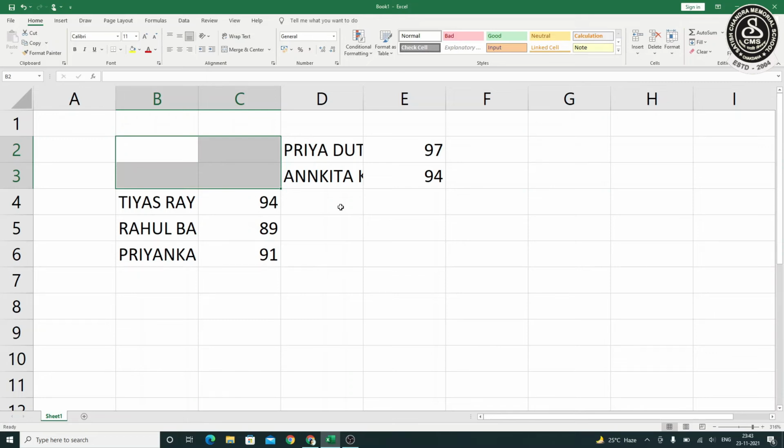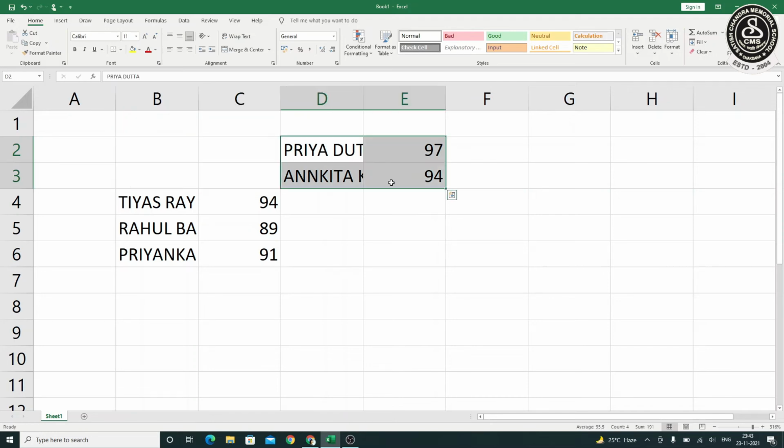Okay, now the next option. Let's select this one, then you will understand better. Again, I'm coming to insert. Again, I'm availing insert cells and this dialog box. And now I will choose shift cells down. That means the data of these particular cells will be shifted downward, and at that place we will have 4 blank cells. Let's see. Pressing OK.